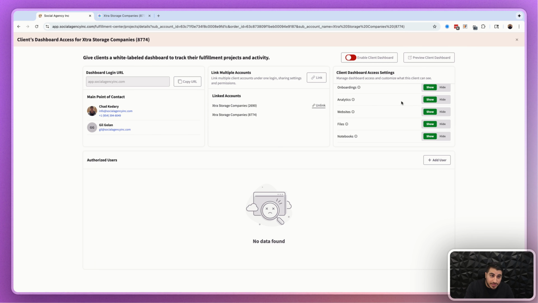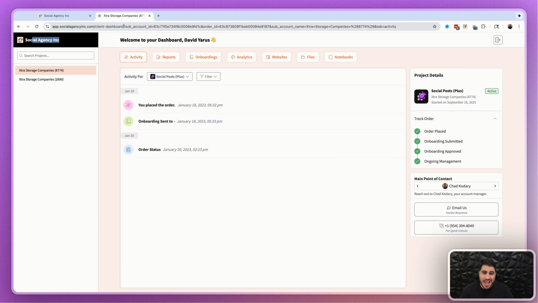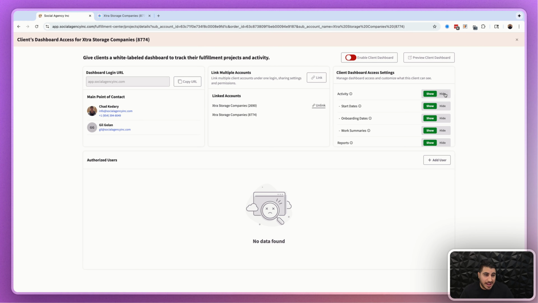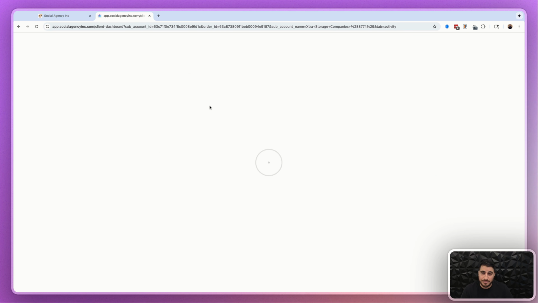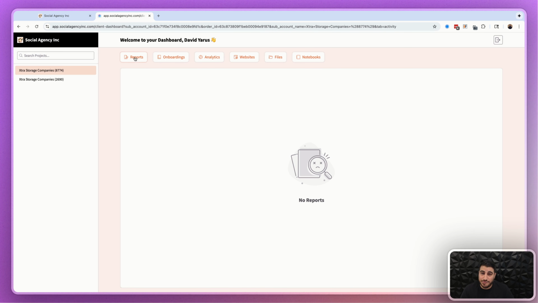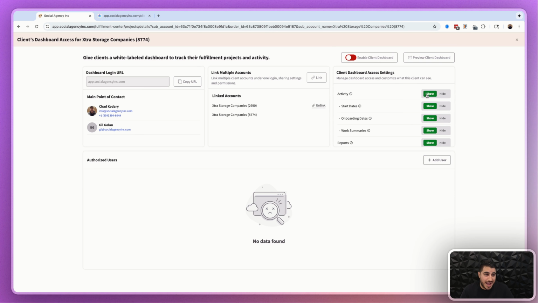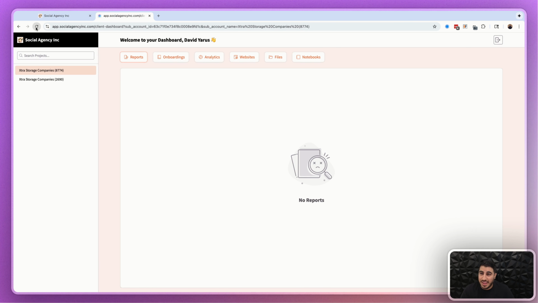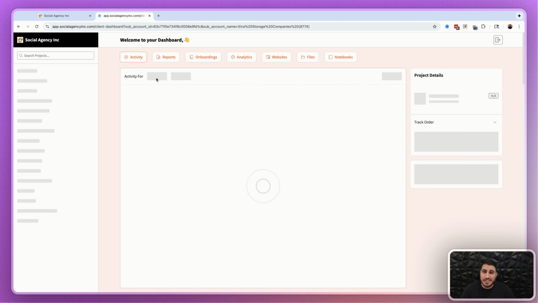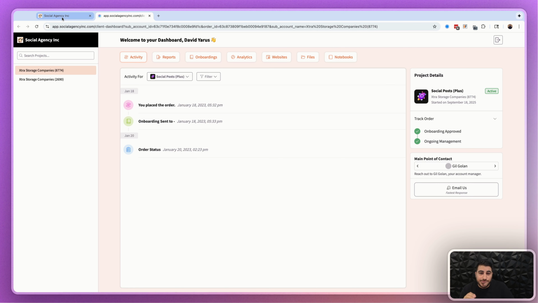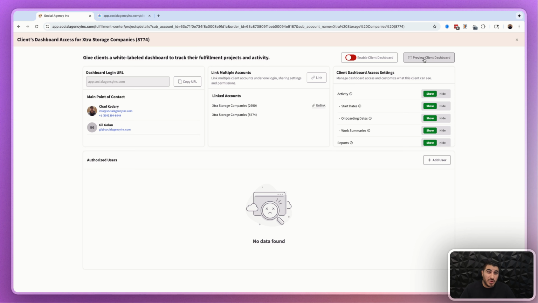Now, once again, customizing is very simple. Let's say, as an example, you're like, hey, you know what? I don't want to show the activity feed for whatever reason. I can just hide the entire activity feed. And if I go back here and I refresh the page, the activity feed is now hidden on both companies that are linked up. If I want to bring it back, I can bring it back. And if I refresh the page, it's back. And you get the gist. So you can fully customize this any which way you want. And you can also preview it before adding any users to make sure it's perfect.